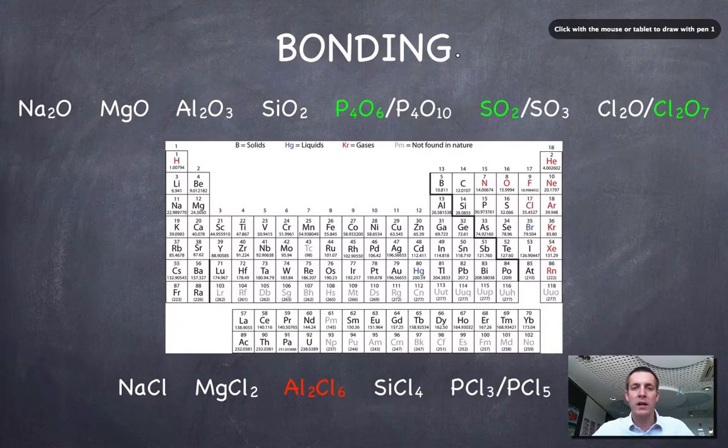So you can see here in white compounds that we should already be familiar with. On the top row here we've got the oxides starting with sodium oxide, magnesium oxide, and aluminium oxide, which we know are ionic oxides. Therefore they do what all ionic compounds do, which is conduct when molten and aqueous but insulate when solid, and tend to have quite high melting points because they've got strong ionic bonds.